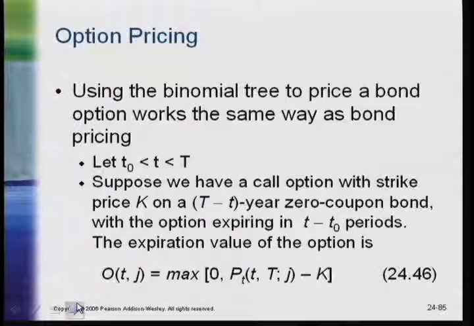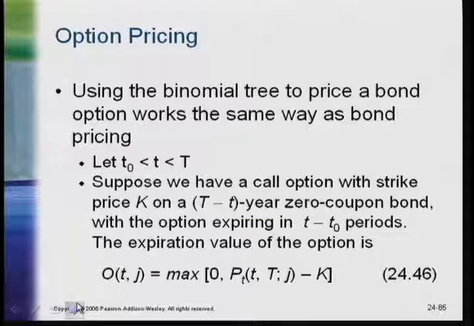Well, if we know the price of a 2-year 0 in each state on that lattice, we know the value of the call option. And once we get that, we do backward substitution using the spot rates in the lattice, and we now get the price of this call option that Black priced with his Black-Scholes type formula.